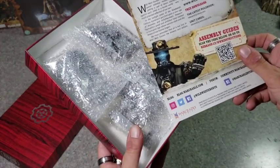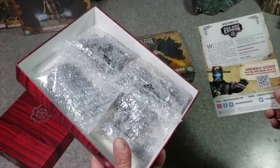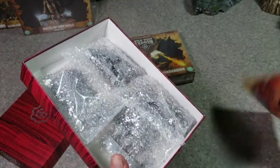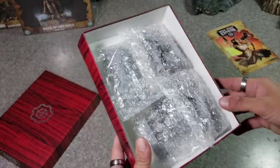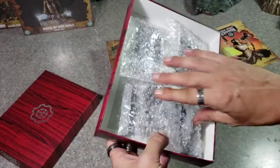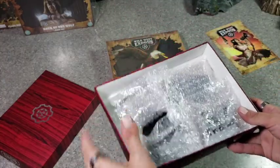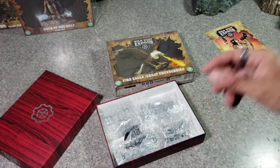If you want to see what the options are, or some of the units have a lot of parts, it'll help you figure those out. But here we go. Here's all the pieces in here. So let me set this down, and we'll dive into it and take a closer look at the parts.